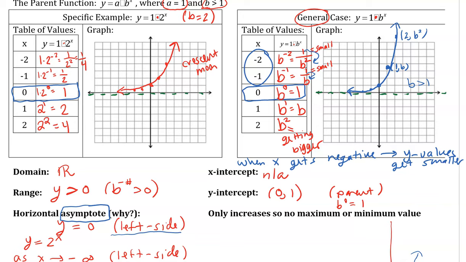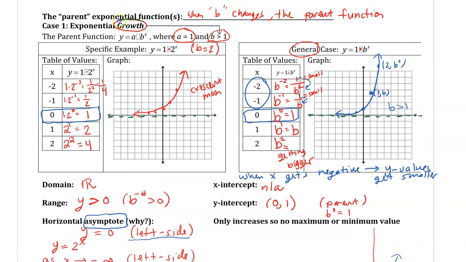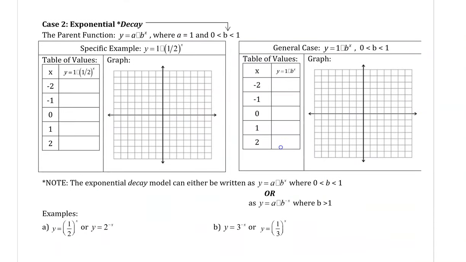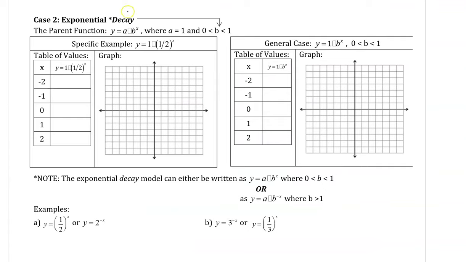Okay. So this is the generic parent function for exponential growth when b is greater than 1 and a is positive. Let's take a look at a similar setup where we're doing decay, where the base is a fraction. It's still positive, greater than 0, but it's less than 1, okay? Just like with the last one, I'm going to look at an example with a specific value for b, 1/2, and then we'll translate to a generic value, any base less than 1. I chose the base of 1/2 because it's between 0 and 1, and it's an easy fraction for us to visualize what's going on with. Notice I chose the same x's, a few negatives, a few positives, centered around 0 to get an idea how it works around the y-axis, and same thing over here for my generic model.